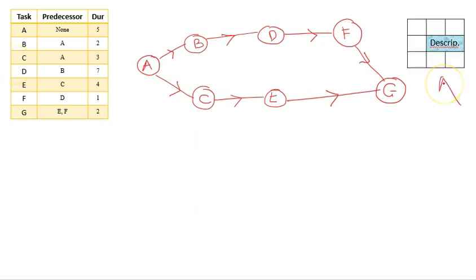Okay, so this table right here is the node that I'm going to use to express all the backward pass, forward pass and slack. Each of these cubes has their own identity or purpose. So for the first node here, this is actually ES or early start, and this is the task ID or activity ID. It can be A, B, C, D, and then this is the early finish.